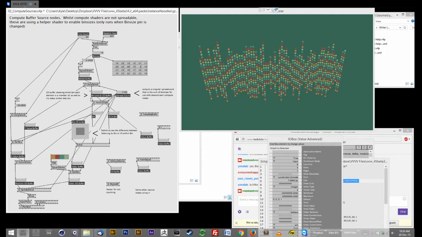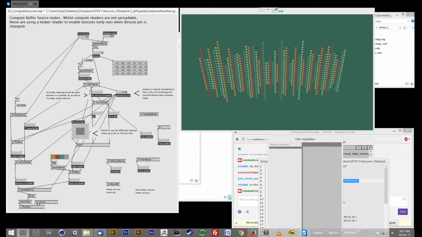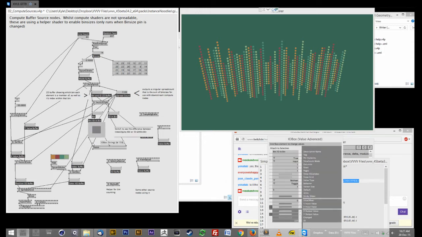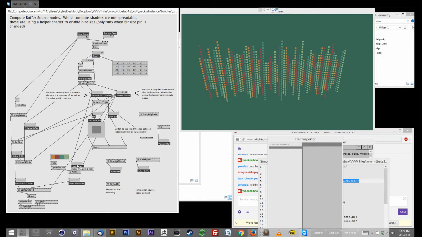One thing good to know is this is a 2D buffer, right? And here on the index buffer, this is a value buffer. With that naming, basically anytime it just says buffer on these pins, it actually means a value buffer. If it's a different type, it'll say 3D buffer or transform buffer or whatever. So this is just taking a single value. If I connect this 2D buffer straight to that, it's actually the wrong type, but it will handle it. It'll just take the first component. So if it is actually the first component you want, if you want to index something by bin size, you can just attach that directly. I'll just move this out of the way for a sec so you can see. So that's just going straight from this. Even though that's 2D, it's just taking the first component.